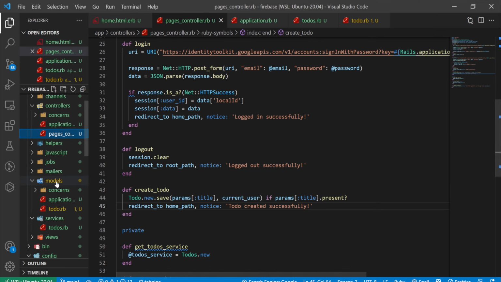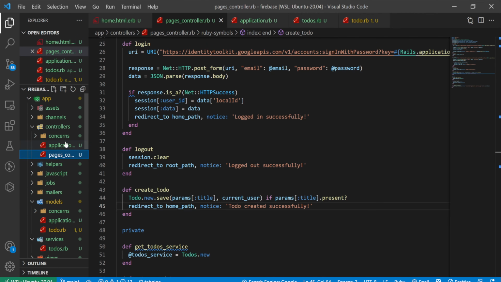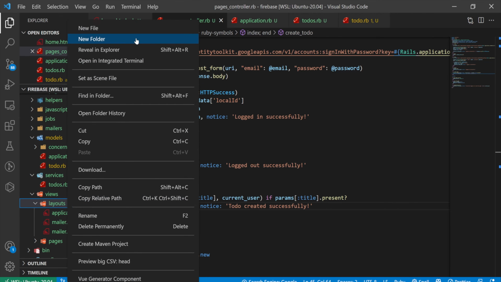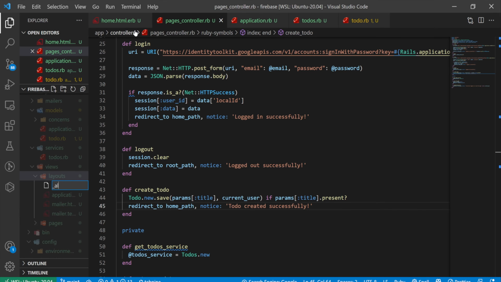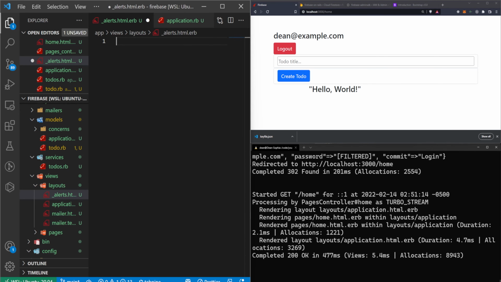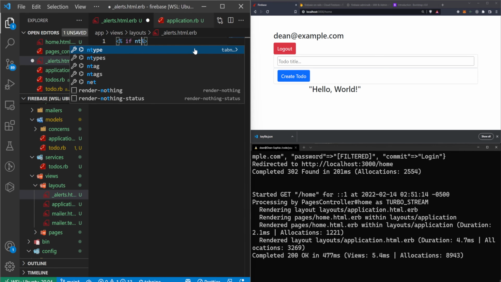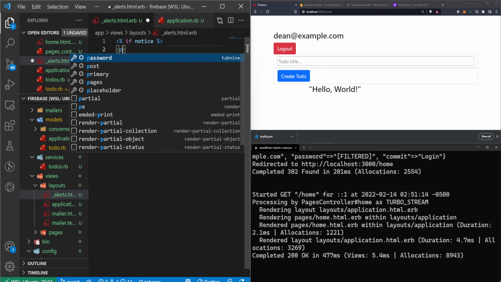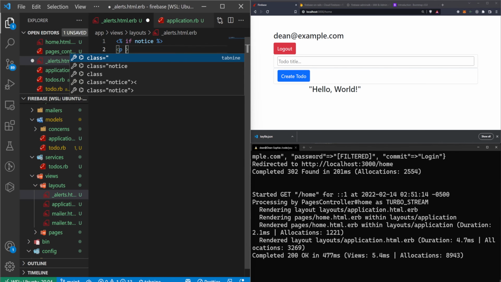We can also come into our views, layouts, create a new file, call this _alerts.html.erb. Once we're in our alerts, we can do something like, let's just say if notice, and then we'll do a p tag for this alert, where we do a class equal to notice, and we just put in our notice.